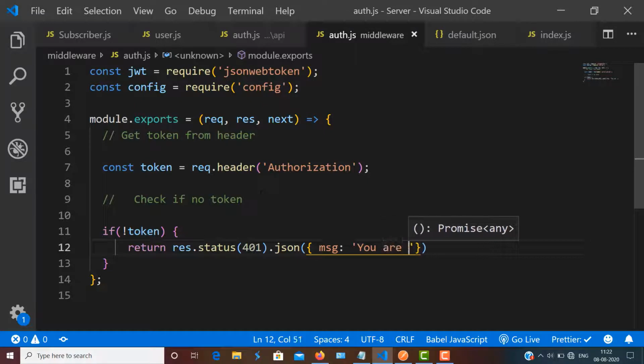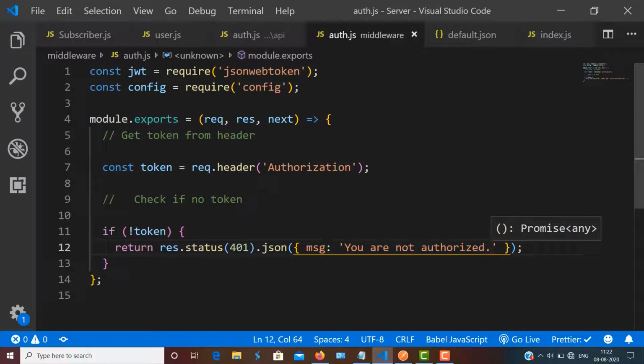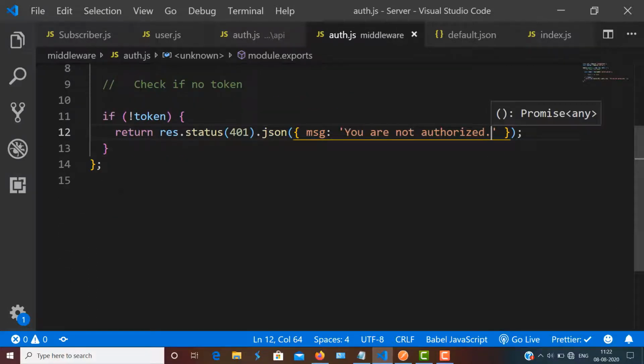And inside message I'm going to use you are not authorized. Okay, that's fine. Or you can extend the message further, like please log in with a valid credential. It's up to you. I'm using only one, like you're not authorized.